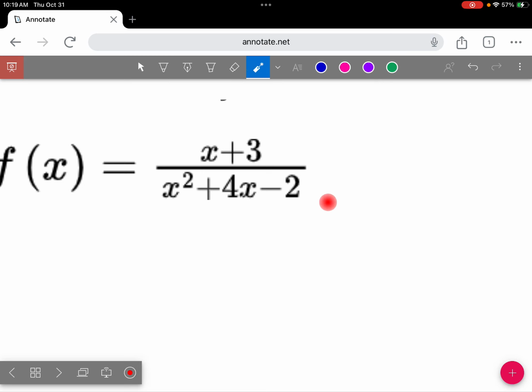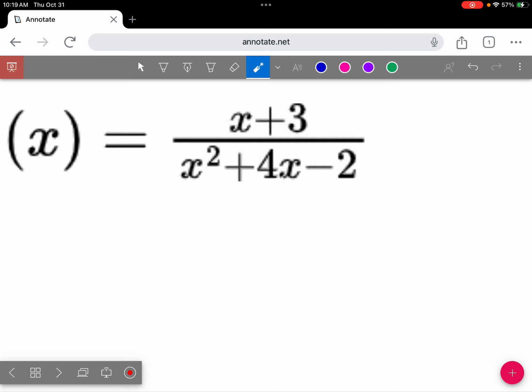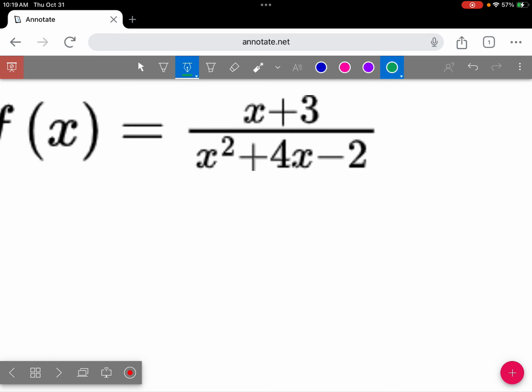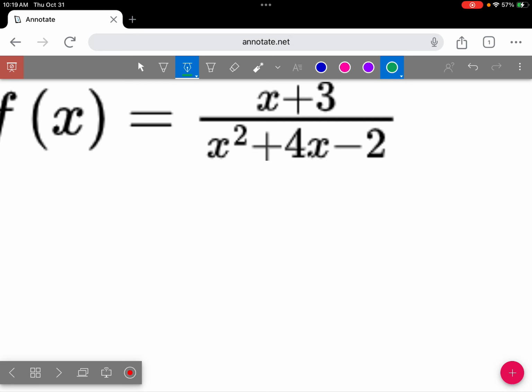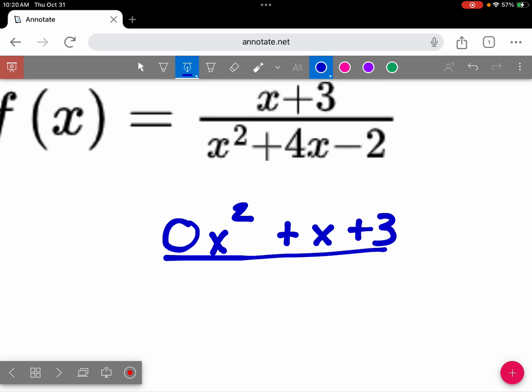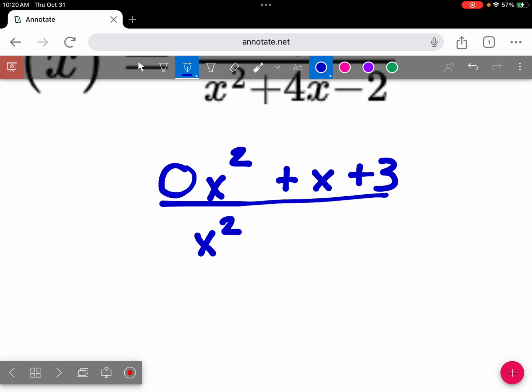So, where do we have a bigger degree? Bottom. On the bottom. So you have a couple of options here. You can either memorize the fact, or we can think about the ratio of our leading coefficients when they have the same term. Because how many x squareds does our numerator have? None. So you could write this as 0 x squared plus x plus 3. So what would our ratio of leading coefficients be if we did this like they were equal degree? 0 over 1, which is 0.